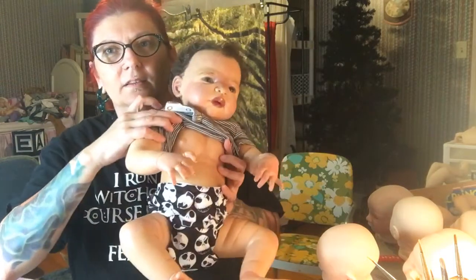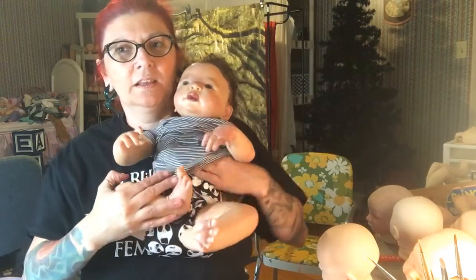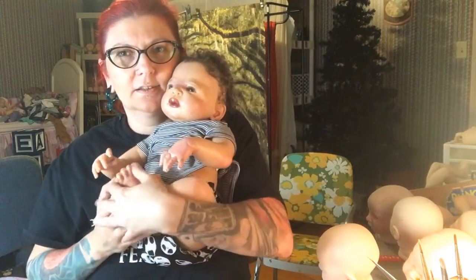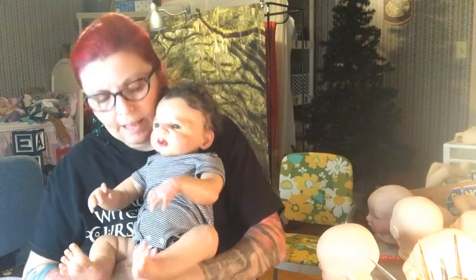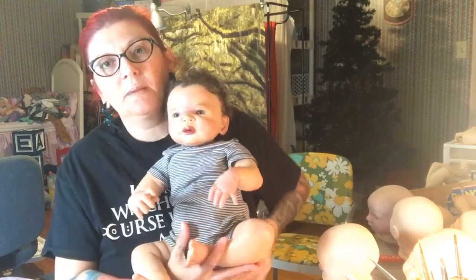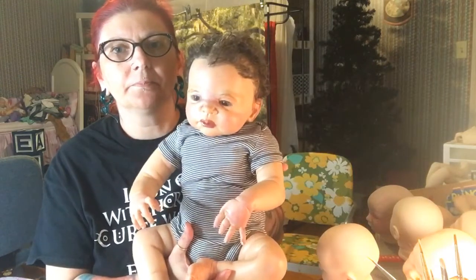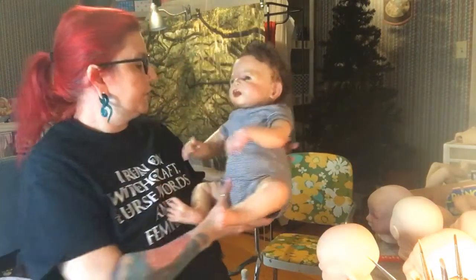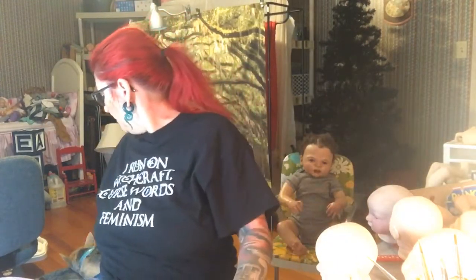He has an LDC, even stuffed and weighted. It's very bendy. Oh, I love him. I named him Fenris, and he is one of my favorites. He's my husband's favorite. So that's LDC. Now you can see that compared to even these, it is way, way squishier.